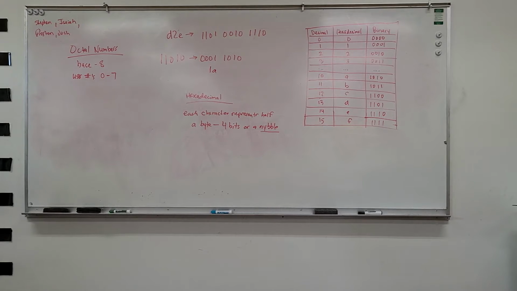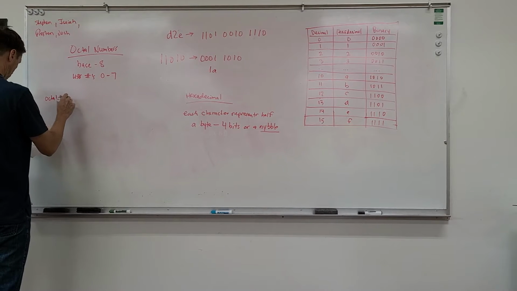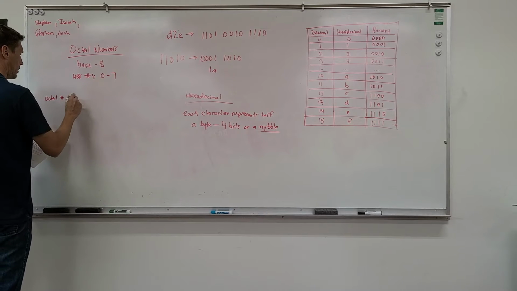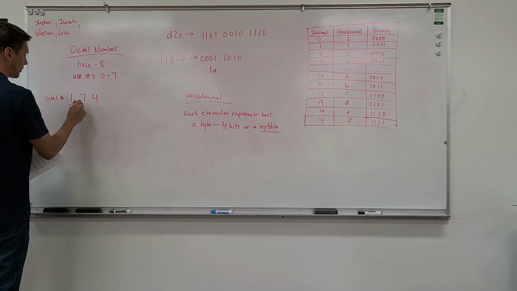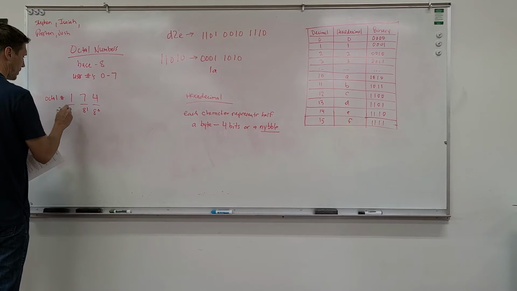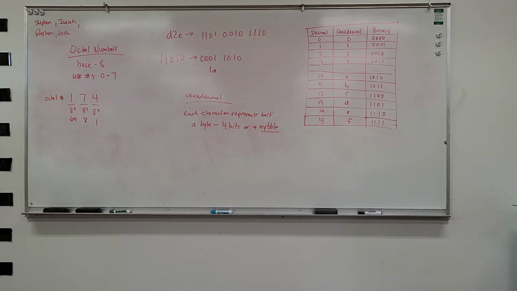Instead of each place being a power of 2 or a power of 10, like we have in decimal, each place is a power of 8, right? So if we had octal number 174, and we wanted to convert that to decimal, we would do exactly what we did for binary to decimal. We'd recognize that this is 8 to the 0, this is 8 to the first power, this is 8 squared. And so that corresponds to 1, 8, 64, right? Each time you multiply by 8. I'm not going to give you a big one of these where we go up to some large number, so this is about as complicated as it gets.